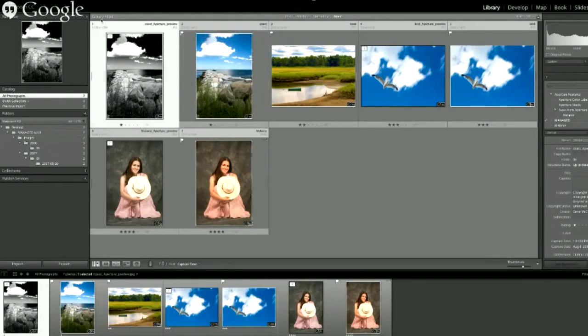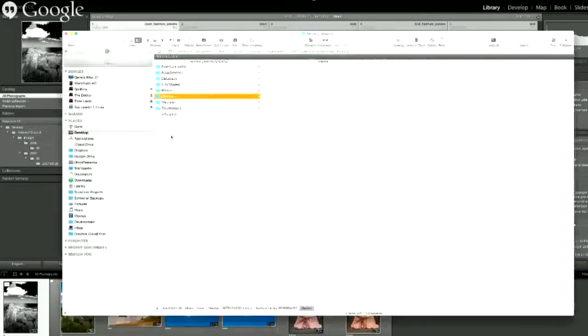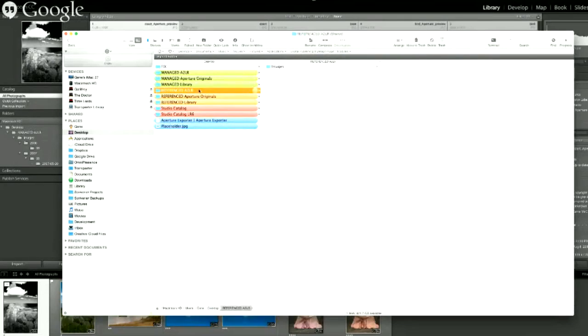Okay. So just to quickly take this through on the reference side, the images are already living in a structure out on the disk. So if I just look at where the originals are here, for a reference library, I have them all living there. They're all living in a folder out there on the drive. So remember, we looked at the package for reference, and there was nothing inside of it because all the images were being referenced by Aperture and not living in its package. So let's take a look and see how that goes.